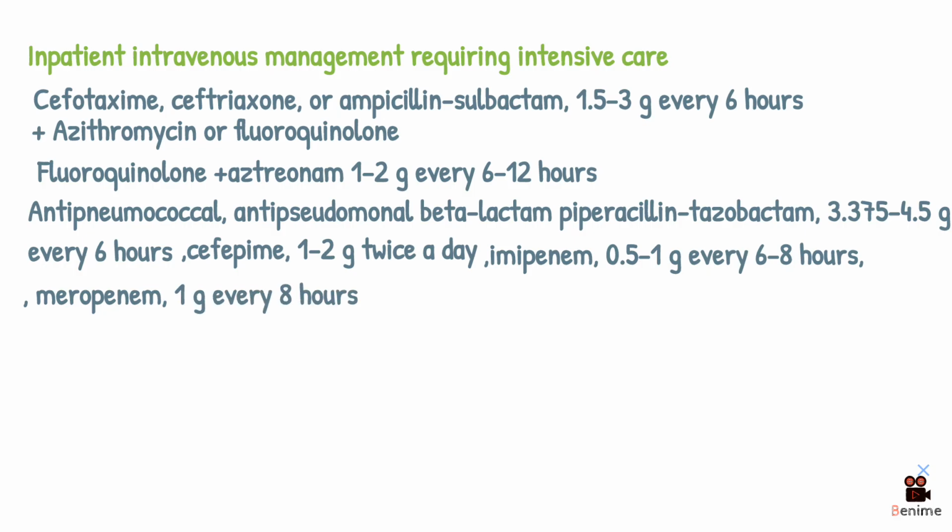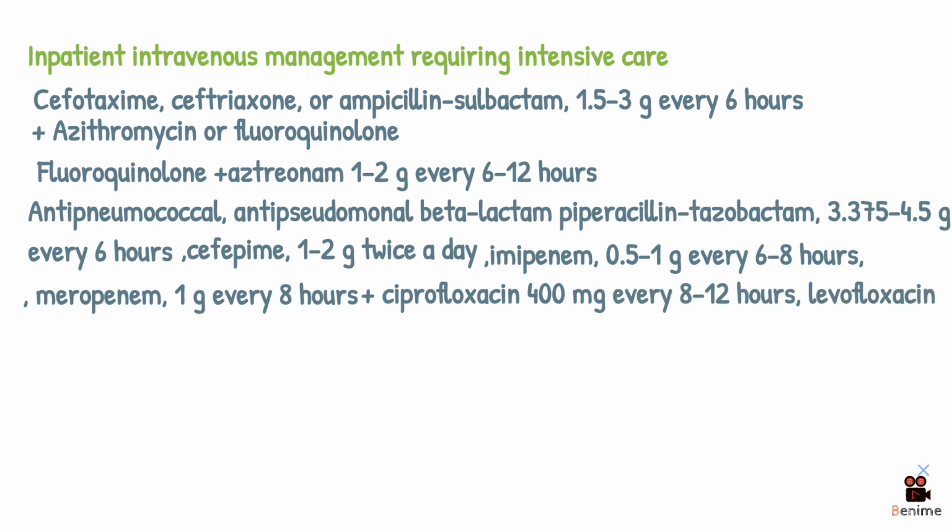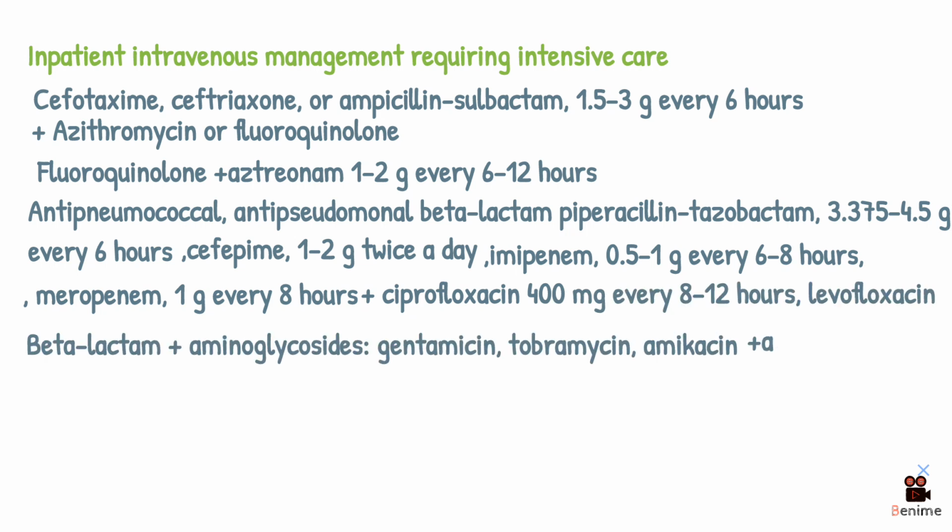Now, we pair that heavy-duty beta-lactam with one of 2 options. Option A. Pair it with ciprofloxacin or levofloxacin. Option B. Pair it with an aminoglycoside like gentamicin or tobramycin. These are weight-based and we have to monitor drug levels in the blood, plus either azithromycin or a respiratory fluoroquinolone.